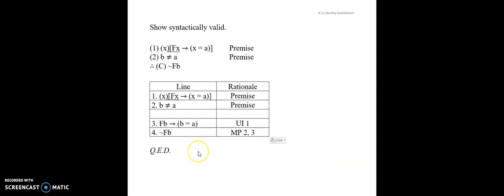Okay, so in this case, it can take a little bit of trial and error, but after you start seeing these examples, you're going to start getting the idea. And remember, there's plenty of examples in the textbook and the homework problems. If you look at this, you've got this non-identity thing, and it's in terms of B. So let's try universally instantiating this to a B. That way we can see what we're actually working with, and once we do that, aha, I've got B is identical with A, and it's not the case that B is identical with A, which sets up a perfect modus tollens.